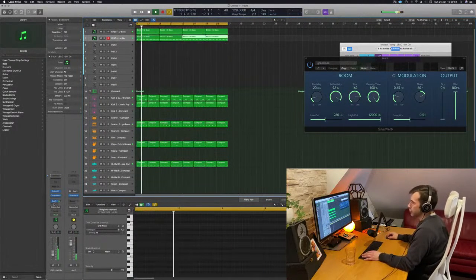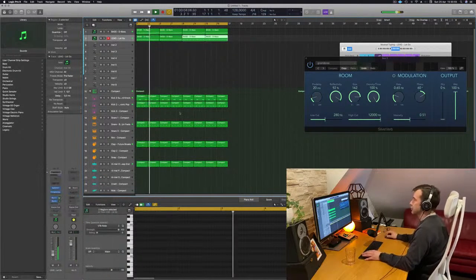So I'm gonna do another bus here. Second bus.